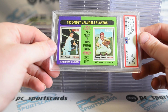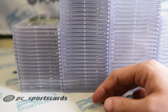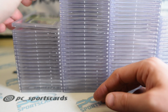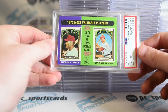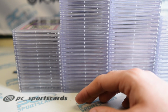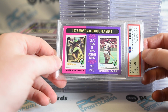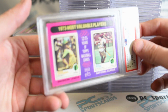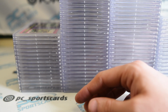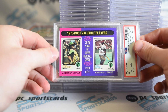I'll start talking about this now. One thing we're going to say is, if you're looking to buy vintage cards, we're not the biggest vintage dealers. We do more modern than anything else. We're very straightforward about that. But when you're buying stuff like this, and even now with the bronze and stuff that's starting to get out of control, you want to look at the pop report, and we'll get into this when we get to the first key card that we're going to go over, which is coming up soon. But you want to buy one above whatever the most graded is.